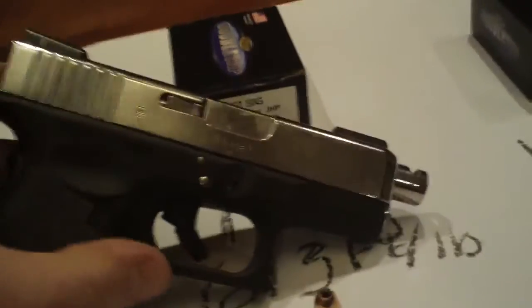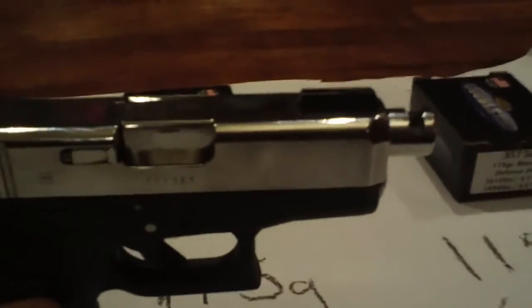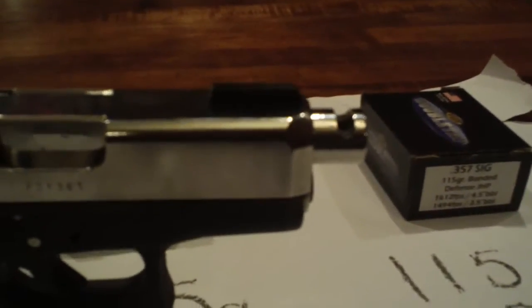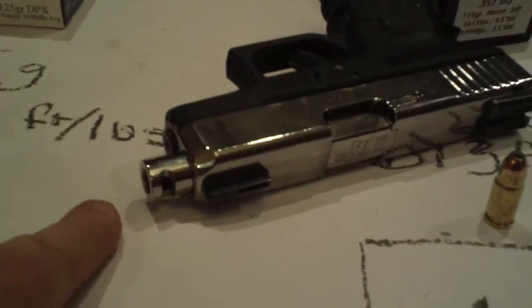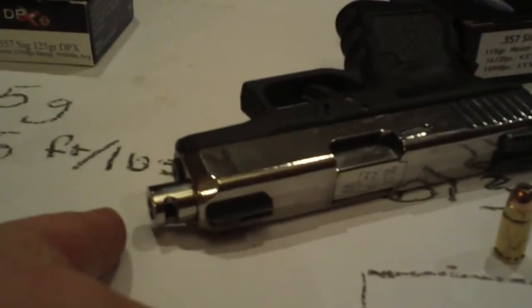This is not a standard Wolfe barrel. If you were to get a ported barrel from Wolfe, it would actually have 2 ports on the end there. Because I do carry this, and I was looking for something that would be a little bit more comfortable, I had them cut down the barrel. This would extend past. There would actually be 2 ports on this barrel if you bought the standard Wolfe barrel, but like I said, I had mine cut down because I really didn't want all that length.